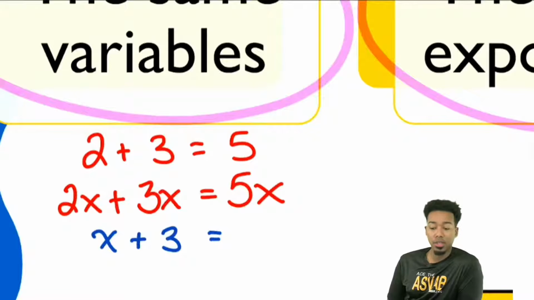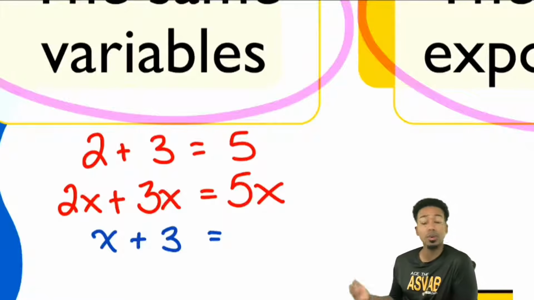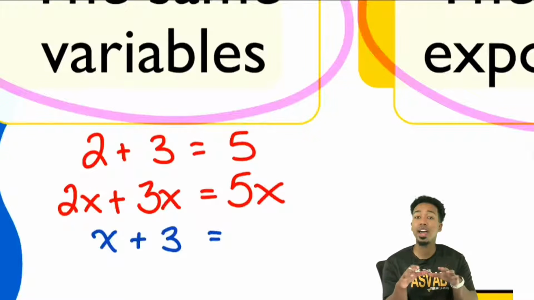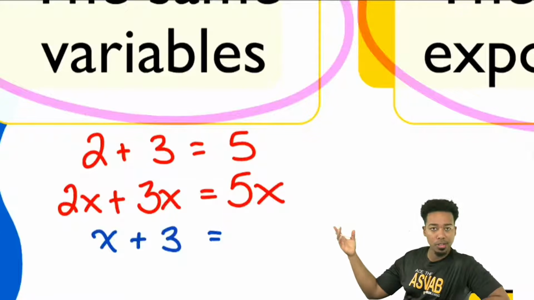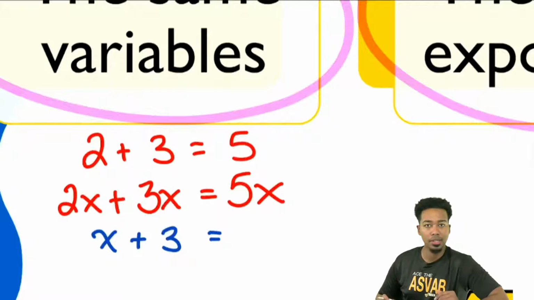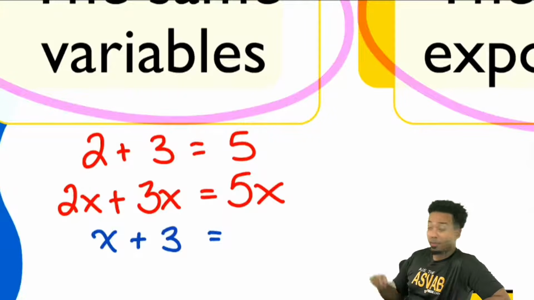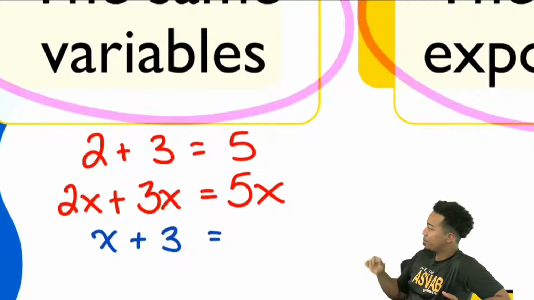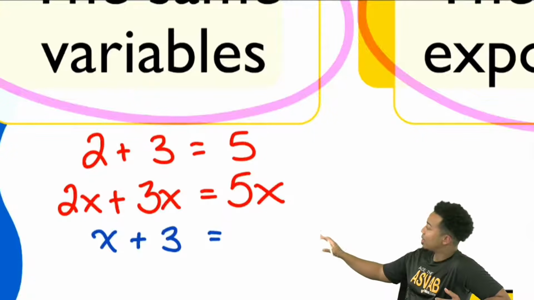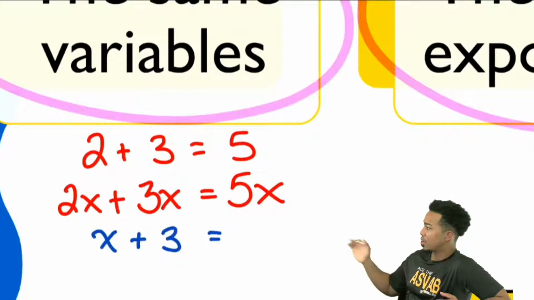Well, here's the thing, my party people. x plus 3 is simply going to be x plus 3. It wasn't a trick question. It was an honest one, because I wanted to expose what level of understanding we currently have so we can improve upon it. If you have the same type of number and you're adding or subtracting them, you can just add or subtract them. So 2 plus 3 is 5. 2x plus 3x, you can read that as 2 x's and 3 more x's. How many x's do we have? 5x. But now, let's say we have an x plus a 3.